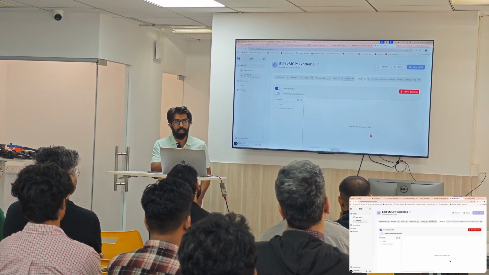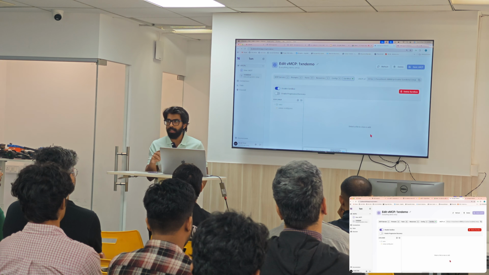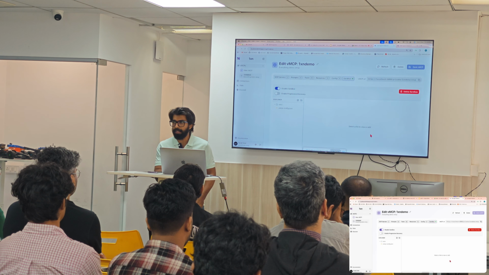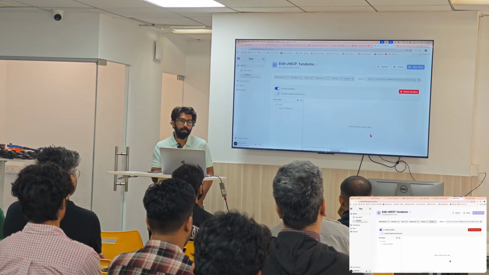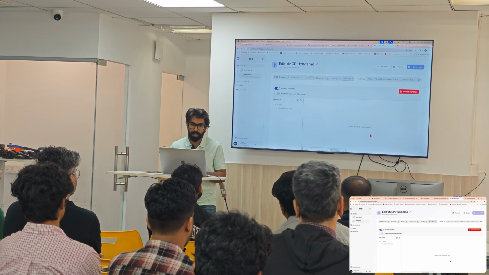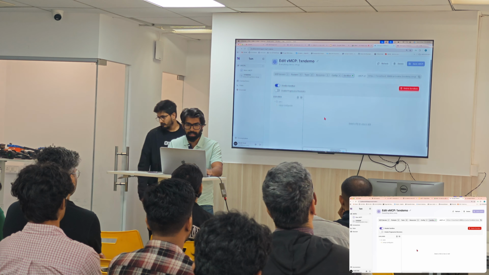Because if the LLM needs to call tools via Python script, we need to provide a thin SDK layer on top of this. We have a VMCP CLI too, but for now that is disabled. We are still testing it out. But we install the VMCP SDK along with your normal Python libraries like pandas, and so on, right? So you can see all the files that are getting created here.